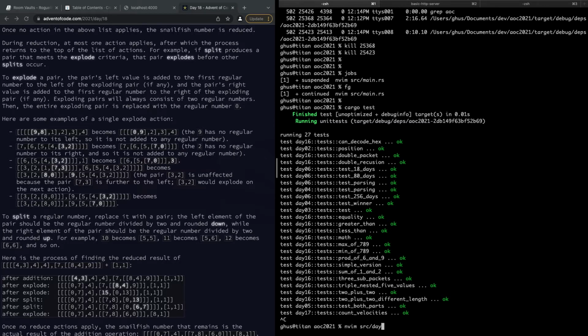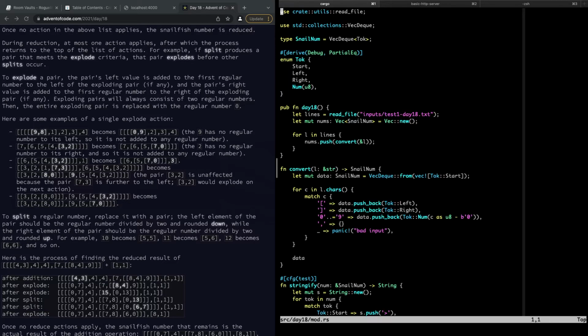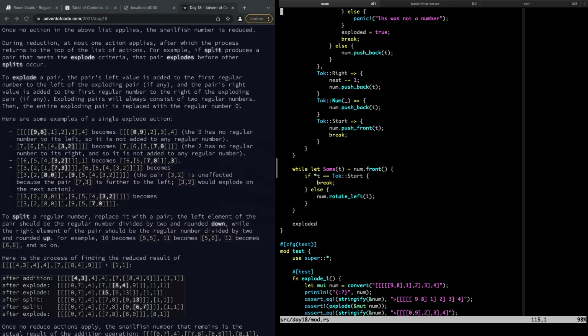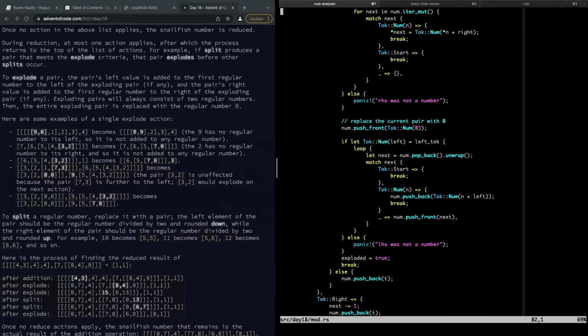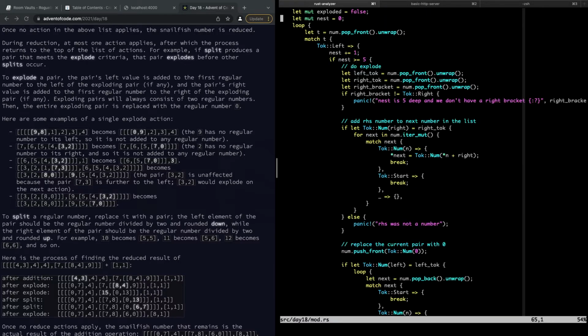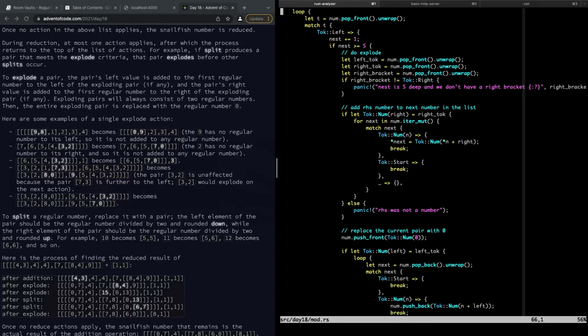Oh, so day 18 mod. All right, so why is this running forever? If we explode, oh, maybe this break isn't close enough? We'll say break out.